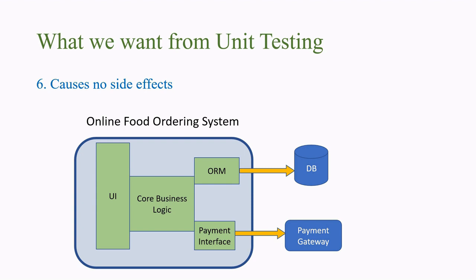In this application, there is a thin layer of ORM which puts in records into the database and gets out records from the database. If we unit test this layer, we could accidentally put in records into the database. There is also a thin layer of payment interface, and you definitely don't want to unit test this. As a side effect of execution of unit tests, you don't want to see some credit card getting charged.